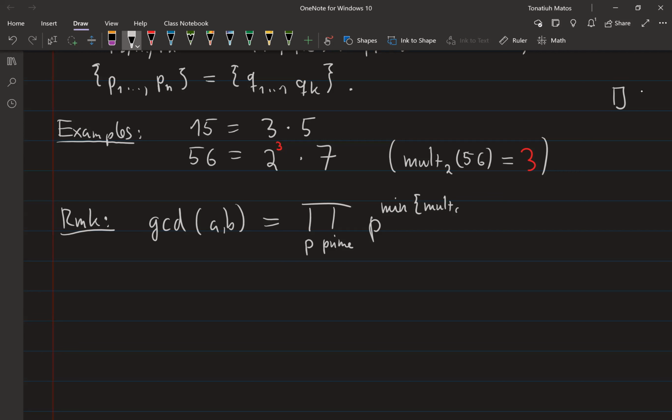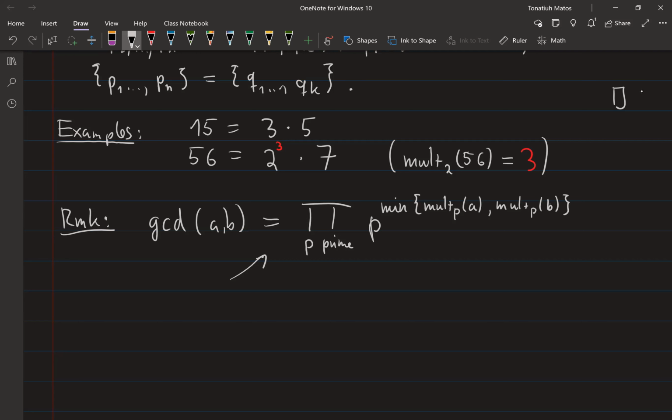So this is why I find this notation with the multiplicity so much nicer, right? It adds so much information to what you're doing, so much clarity. So I don't know why this isn't more standard among textbooks. Similarly, the least common multiple, as you might expect, will be the maximum instead of the minimum, right? To prove this, you just have to show two things.